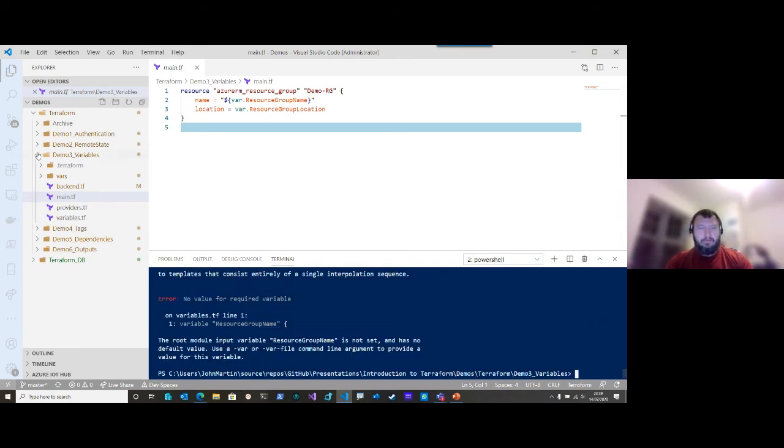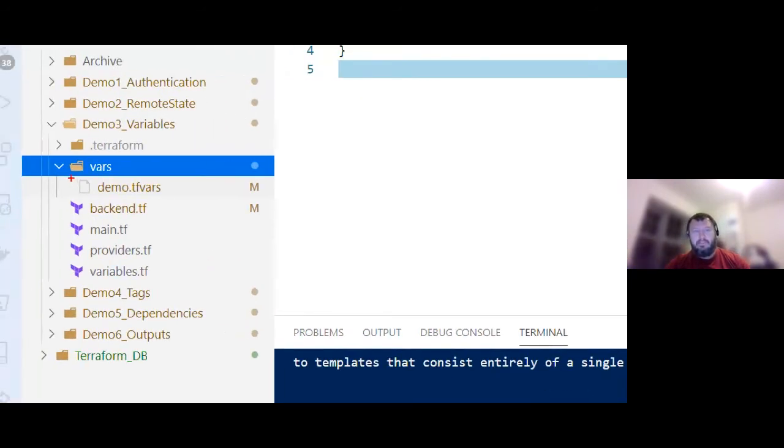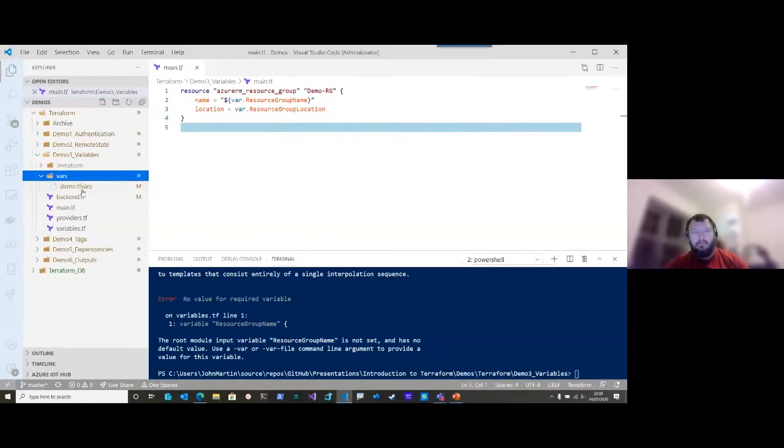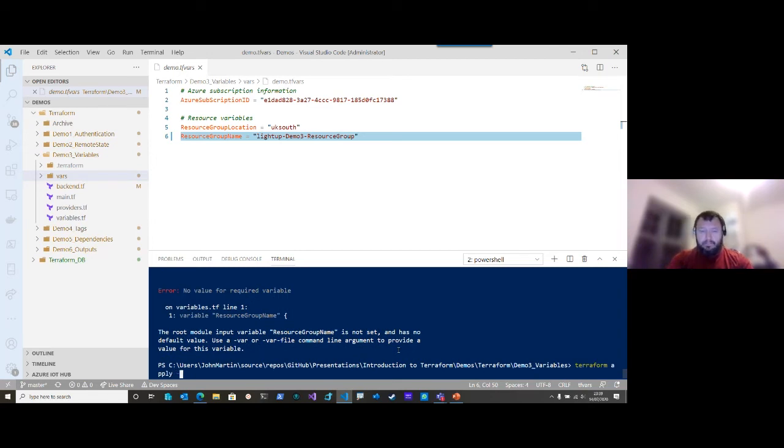So if I just exit out of that, one of the options we've got is then to use what's referred to as a TF-vars file. So this is a file which is actually going to contain the values we need for our variables. Okay, so if I do Terraform Apply, var file equals /vars.